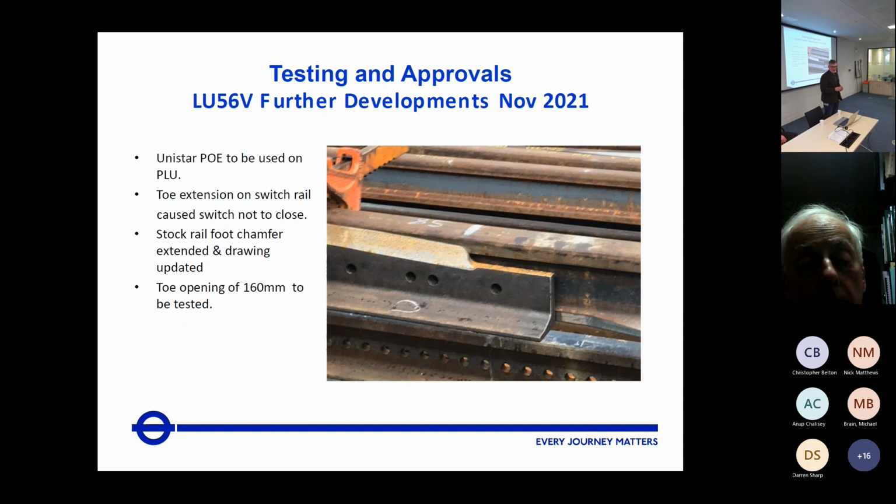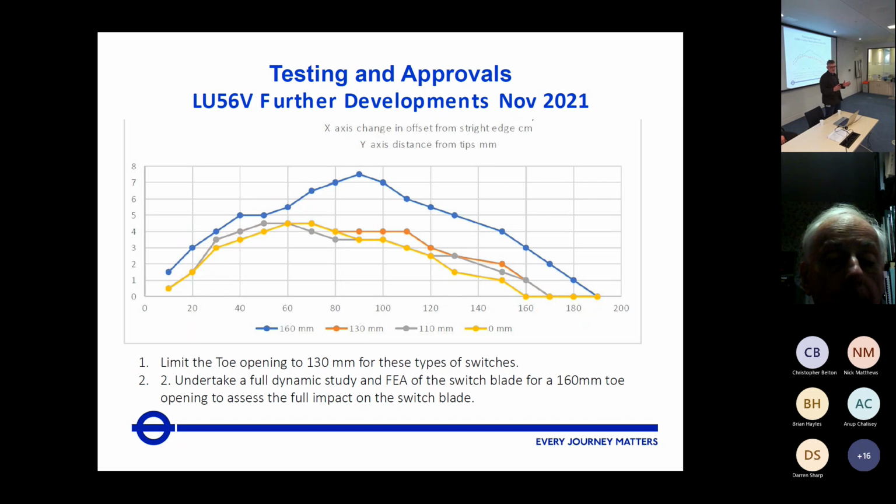So we looked at it and said, okay, we need to extend the foot chamfer on the stock rail to make that switch close. And that was later done. And then we carried out our tests for the 160 toe opening. But due to fears that this might cause plastic deformation or induced fracture weakness in the switch, we measured the open switch with a 2 metre straight edge, marked every 100 mil along from the toe going back into the switch. And as you can see from this graph, the three at the bottom, for zero toe opening, 110 and 130 toe opening, produce a smooth graph. But as you can see, as we go to 160, a deformation starts to take place in that switch.